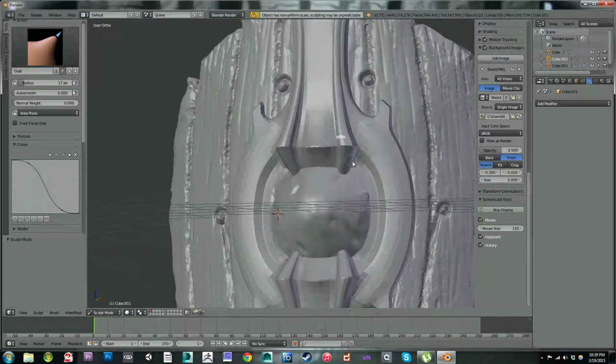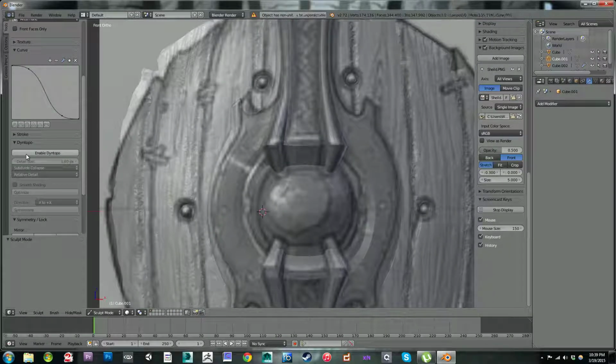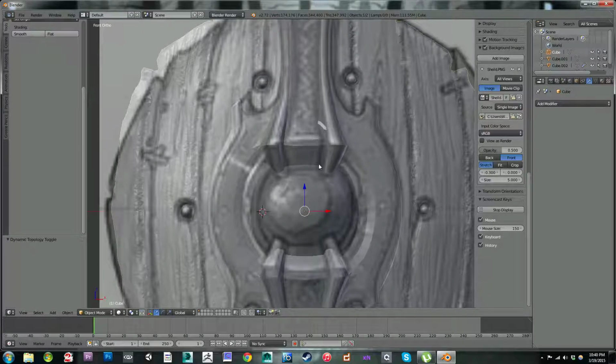All right, that's a decent base. So I'm just going to start from it. I think I will enable dynamic topology just for these bolts to start.